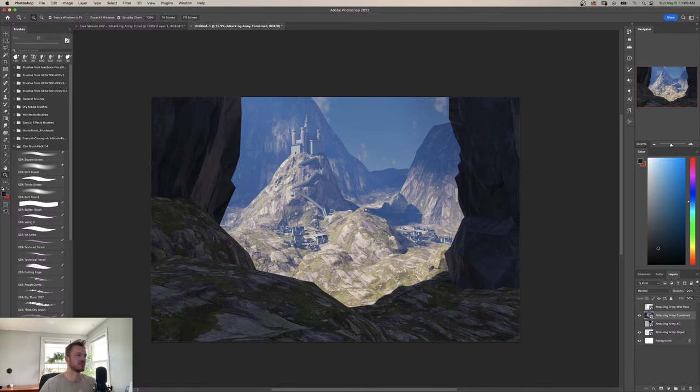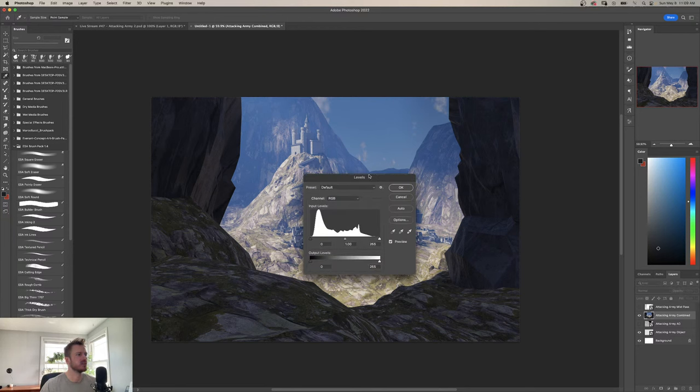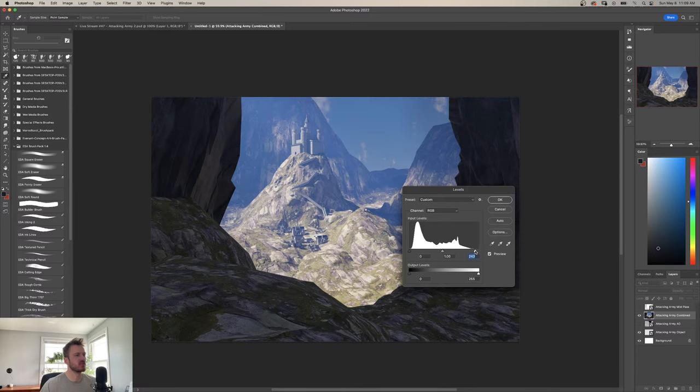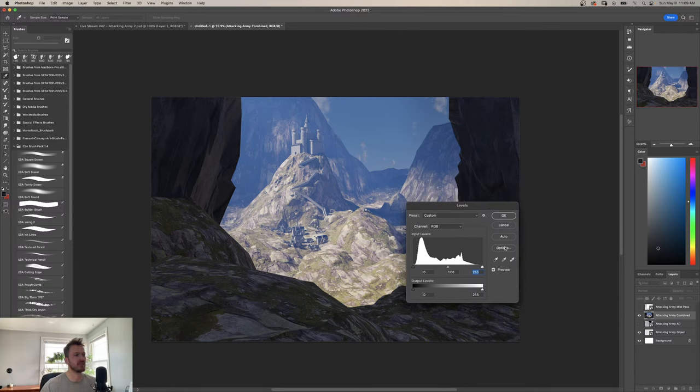So I want to go in and usually start with a mixer brush or something. And I'm actually going to go ahead and rasterize that. Then I also might check my levels real quick, see if there needs to be any tweaking here. And this looks pretty good. I don't want to push it all the way to the edge of the highlight range because I want to save some of those for our focal area or other key points.